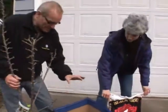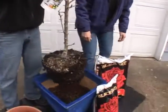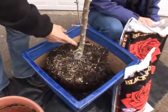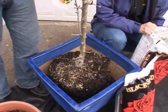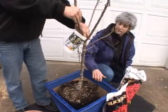So after you get all of this about half full, which Judy already did, you take the plant out of the pot and you try to center it and make sure the stem, this one has a bit of a curve at the bottom, but we're going to try to get the whole stem as straight as we can in its new pot. And then what are you going to be doing, Judy?